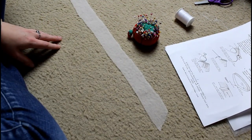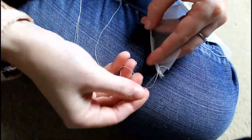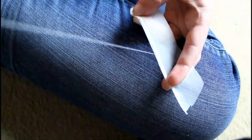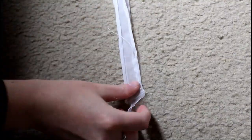Now that I've done the whip gathering on both sides of the ruffle, it's time to work on the band of the cap. I'm going to roll hem both sides of the band and press it flat with my finger. I haven't done rolled hems much at all, so this is a new experience for me — rolled hems are very common in 18th century hand sewing. And there's my cat, who really likes to hang out with me when I sew — she particularly enjoys hand sewing sessions.